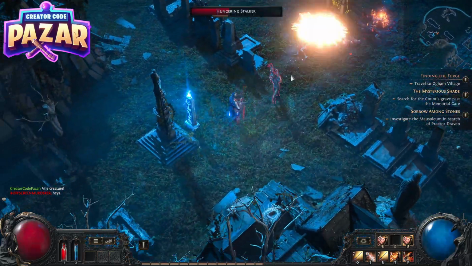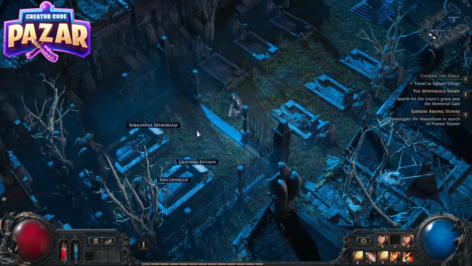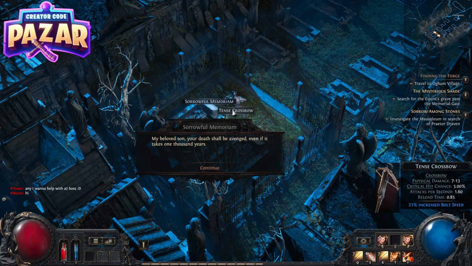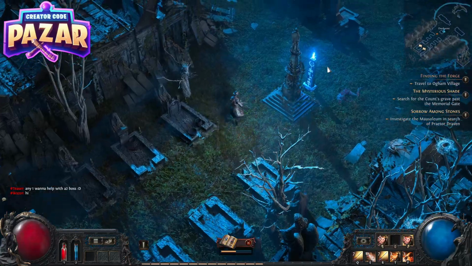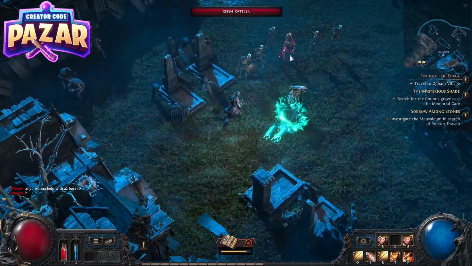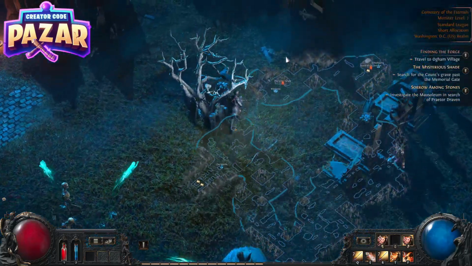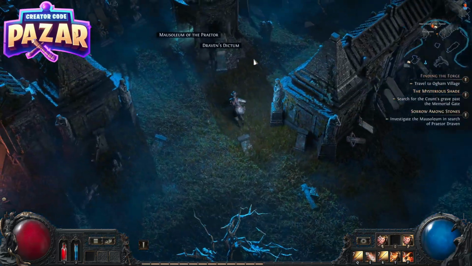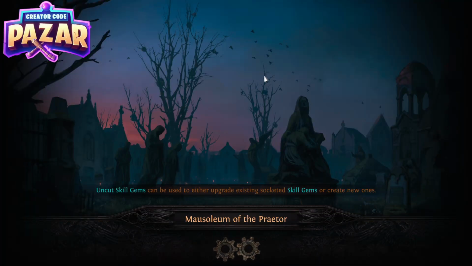Finally found the checkpoint, which means that the mausoleum will be nearby. Actually, it's not here for me. This is just where the sarcophagi are, unfortunately. So I will have to keep on looking. Oh, and here it is. Here's the mausoleum of the Praetor and Draven's Dictum.